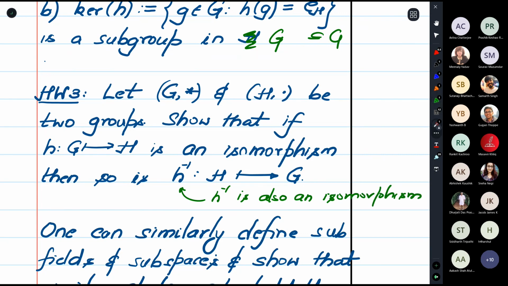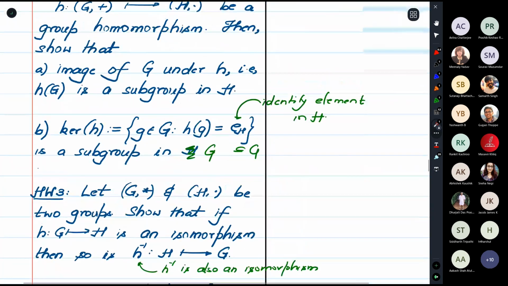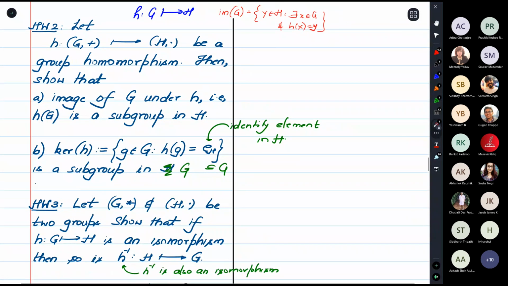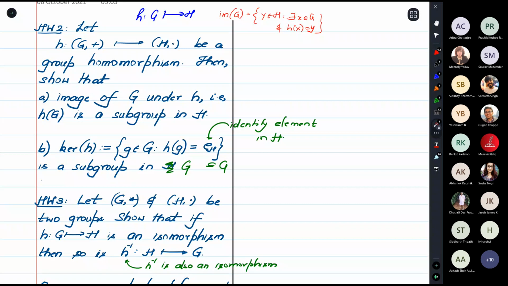Okay, let me pause here for a couple of seconds. If you have any questions with regards to the statements in these two questions, which you'll be asked to prove as part of your first assignment, please let me know. I'd be happy to answer them. If there is any concept that is not clear to you, this may be a good time to ask. Okay, I don't see any raised hands, so maybe we can advance.